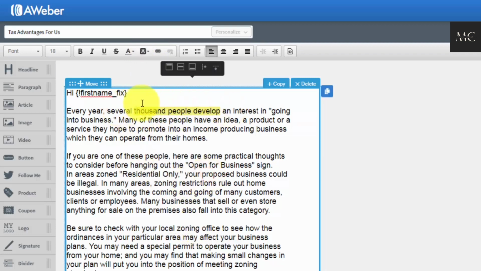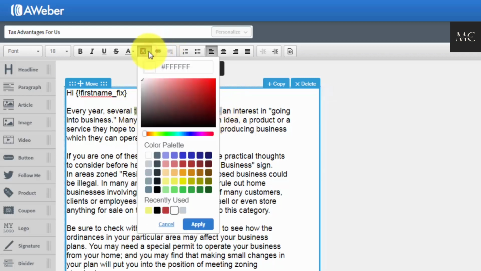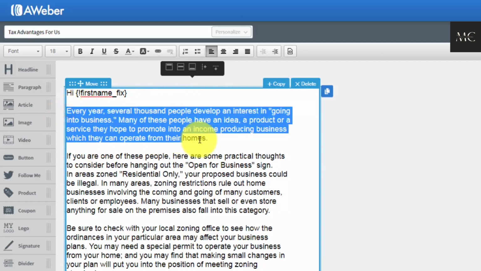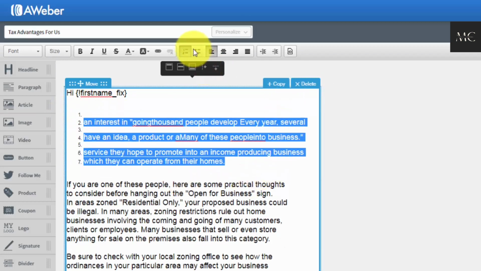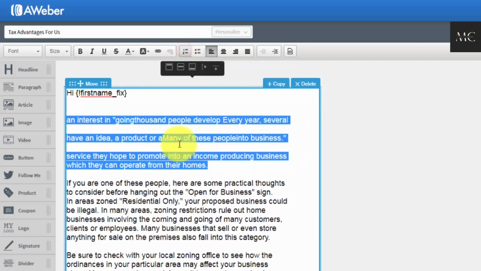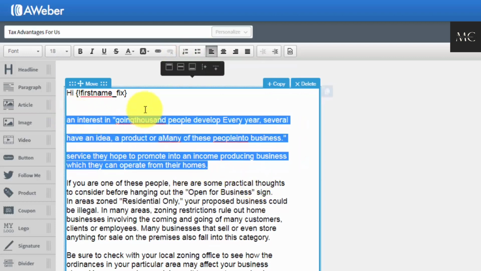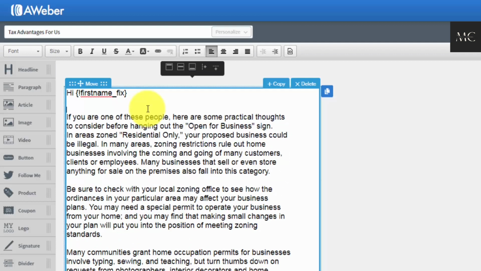And you'll see that there is a background. We can take that background right back off and click apply. So you have all of the same text features that you would have inside of any word processing document. You can also bullet point, and you can take the bullet point off. Now you'll notice that didn't go back exactly the way you wanted it to, so you may have to do some editing.